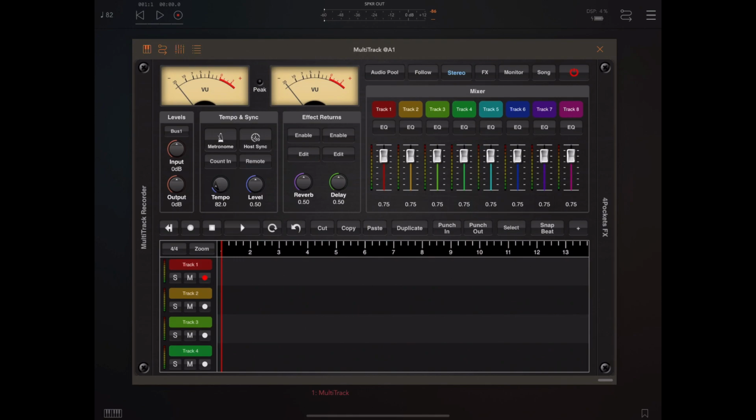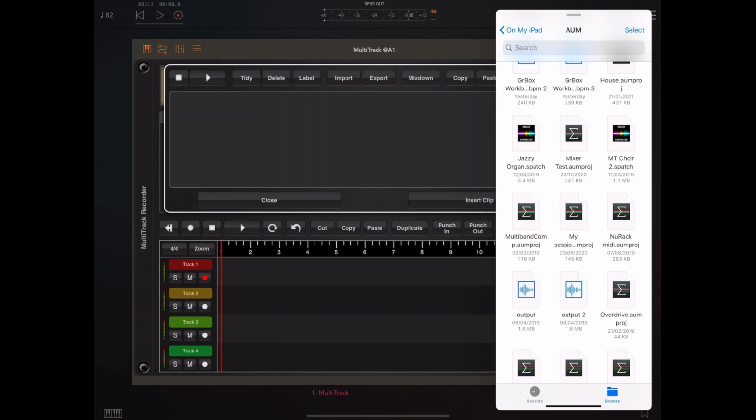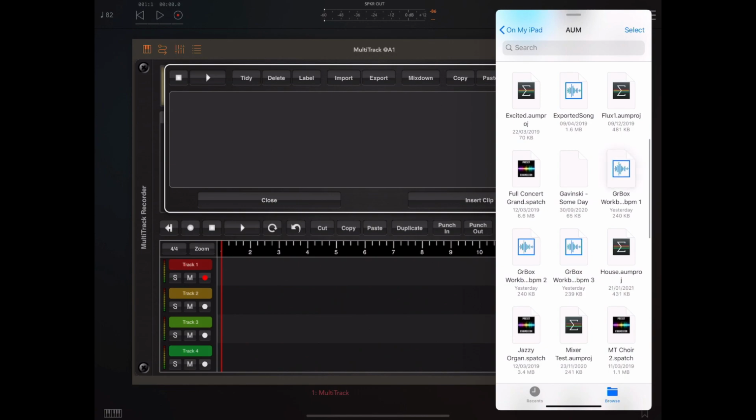Now as I said, I'm going to start simple and I'm going to import 3 samples from the Files app using drag and drop, and we're going to drag these into the audio pool for this song. Now for those that are new to MultiTrack, the audio pool is just a location where all recorded clips end up, and we can actually import and reuse these clips even when you delete them from the timeline. So let's start by opening the Files app from the side, and then I'm going to open the audio pool and we're going to drag and drop 3 files from the Files app directly into the audio pool.